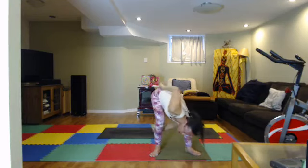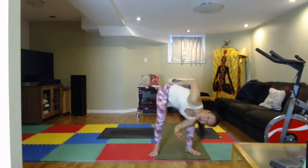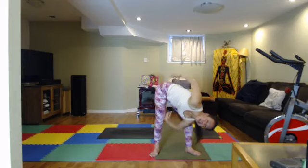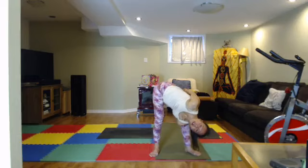If you can't do this, you can just keep your left shoulder against the knee, right hand to your seat, and pull the right side of the seat up if you can't take the bind. Or you take a strap if you have a strap nearby. So lots of different options here. Head close to the ground.